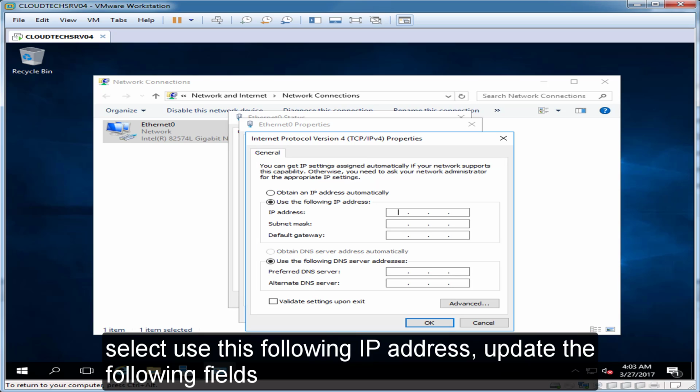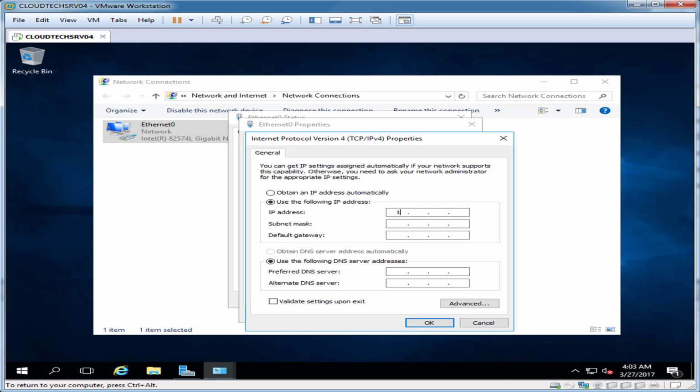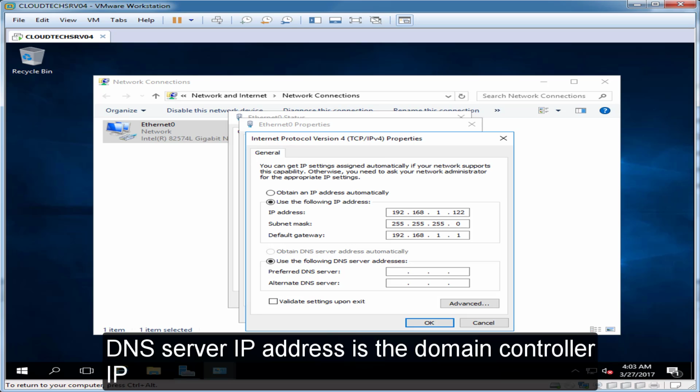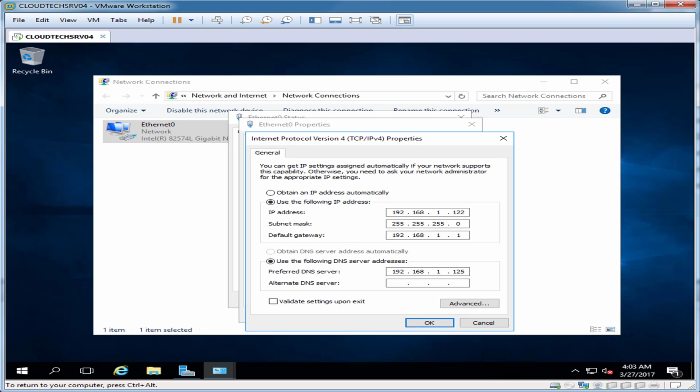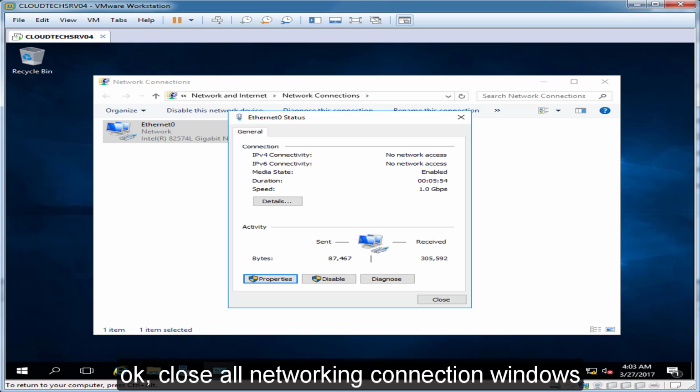Select to use the following IP address, update the following fields. DNS server IP address is the domain controller IP. OK, close all network connection windows.